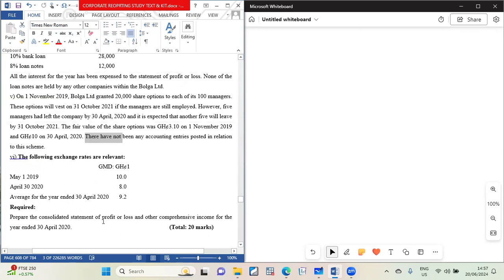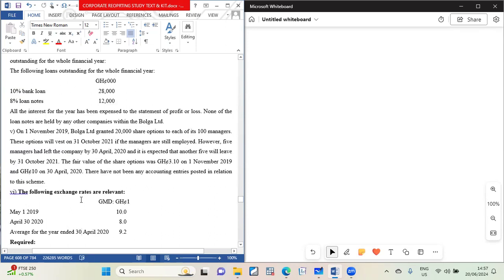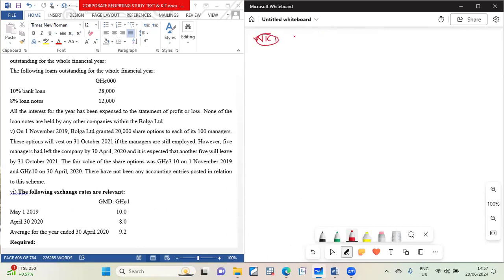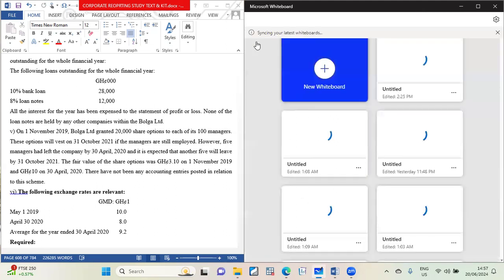So this question looks at P&L. My guess is the second question looks at the balance sheet. So let's see how we go around with this. And this is a P&L. So group retained earnings, workings, and all those things, we will chalk it small because this is P&L. And in a P&L, we do our workings 1, don't we? Workings 1, I always tell people, is compulsory. So the group structure, I need to change the board. So let me change the board, because it will slow us down.